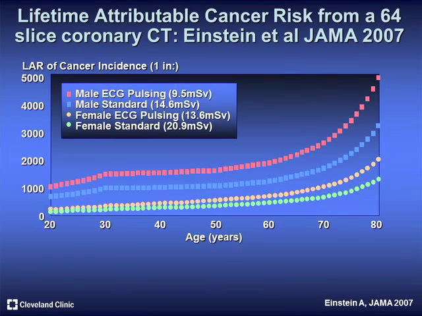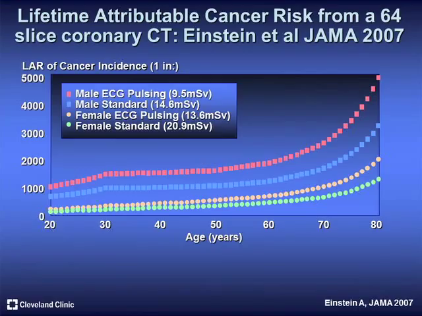So from a CT perspective, where does this hoopla come from? This is from a study published out of New York by Andrew Einstein's group. He took the Hiroshima data and then modeled and created a hypothetical model using one coronary CT angio. So if you have a young female who is 30 and who gets 20 millisieverts, a full blast of radiation, her likelihood of developing cancer, these are hypothetical models, was about 1 in 143.